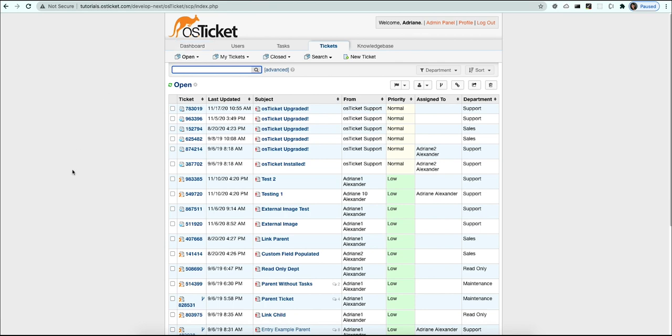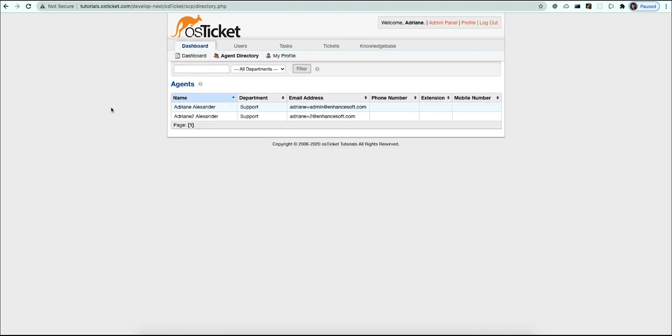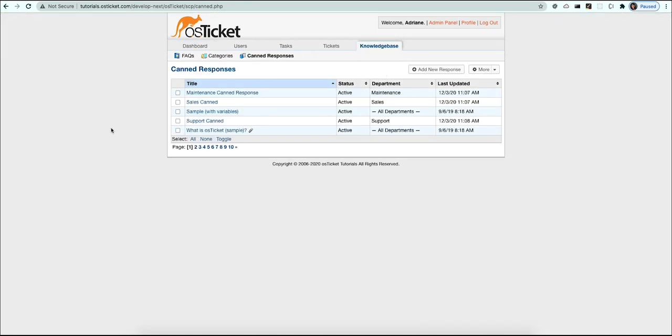As we can see here, we see tickets in all departments. In the agent directory, we can see both agents and their information. We can also see all of the canned responses.